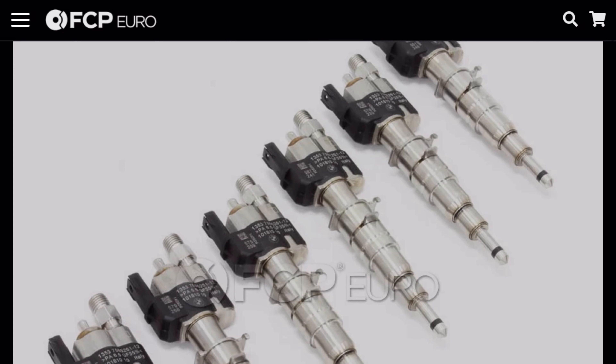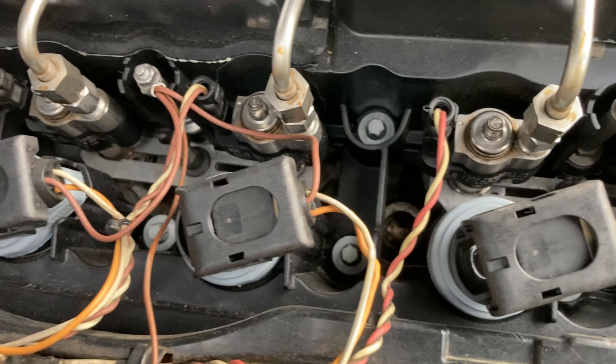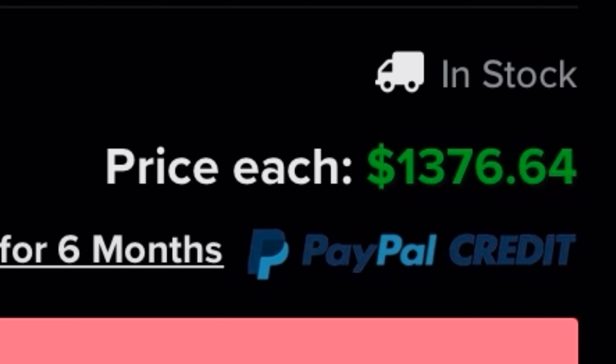Now here's a fun one. When it comes to the ignition system, you want to make sure it's running strong — and that means replacing your spark plugs, your coils, and your injectors. They made 12 different versions of the injectors before they got it right. You should make sure there are index 12 injectors in your car. Misfires in this car are not fun, and neither is replacing the injectors — it costs roughly $1,400 for all six of them, that doesn't include labor, and on top of that they have to be programmed. So if you wanted to do it yourself, you've got a lot of research to do.